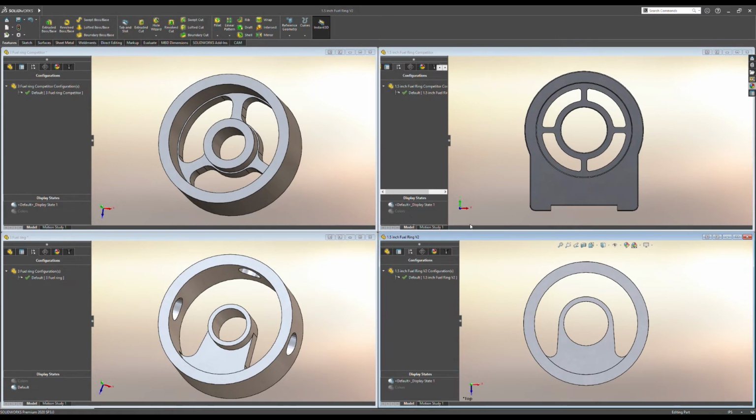Okay, on the screen I have several different fuel ring designs. Some are generic. Actually, the two on the top here are generic, and the two on the bottom are designs that we have come up with at Spiral X. So the reason why I'm comparing these two is because there's a dramatic difference in airflow between a generic fuel ring design and the Spiral X design.